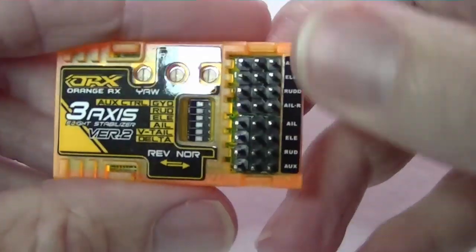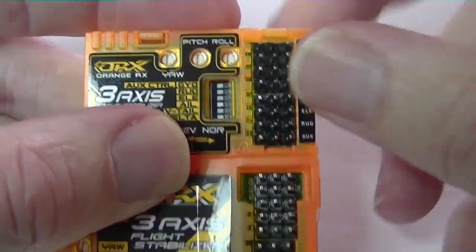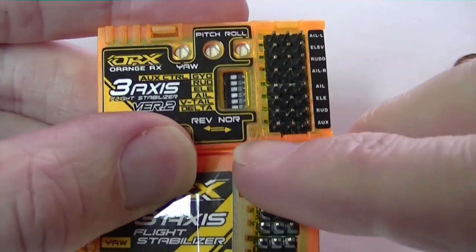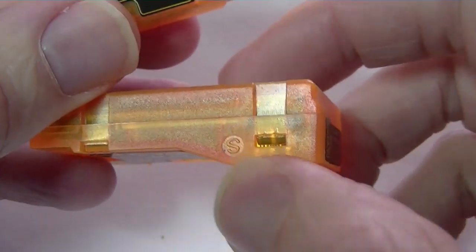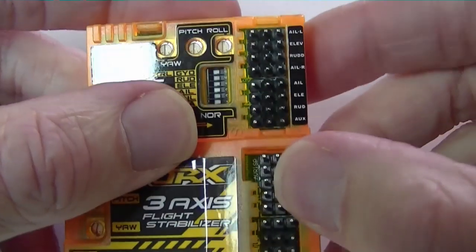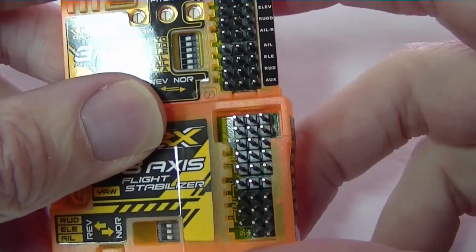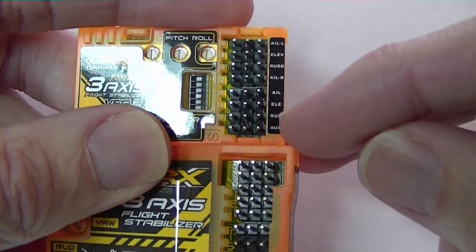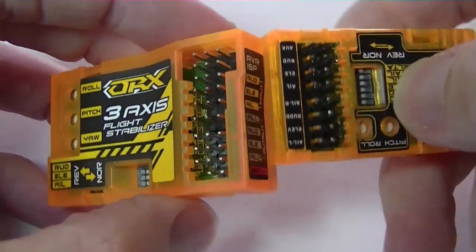Let's take a look at the pins. The back row of pins is the signal pin — there's a little 'S' right there for signal. On the old one, the S was marked differently. The signal pins and the other pins for voltage and ground are still in the same places. What is different, however, is the location of the inputs and outputs — they're still in the same order but they're reversed, so you have to hold these two up and line them up.